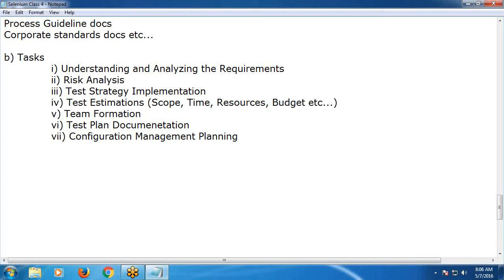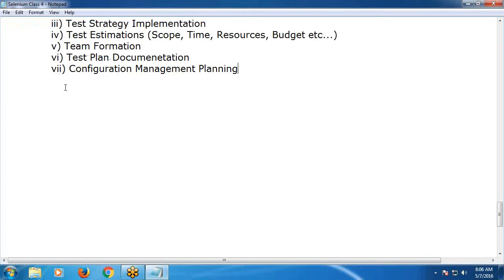This configuration management is not only for software testers, but also for all stakeholders of the project. It is required for developers, testers, and business analysts, etc. Actually, it is more important for developers than software testers. Okay, we also use configuration management.